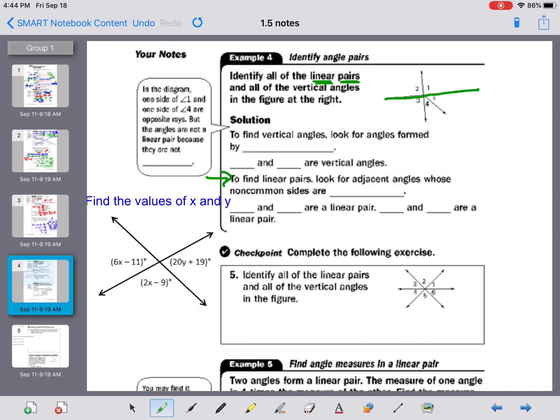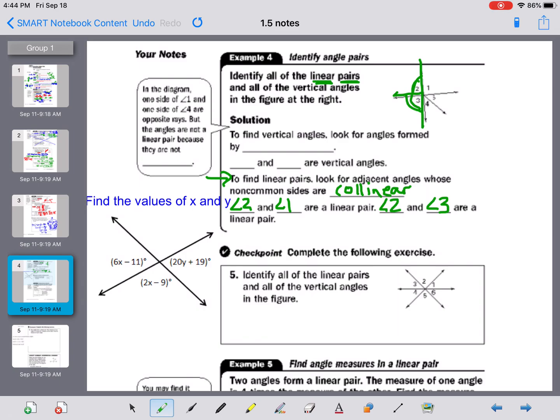All right, if we do this top line, it's split into two angles. So it looks like angle 2 and angle 1 together make a line. So I would say angle 2 and angle 1 are linear pairs, okay? By the way, this one says to find linear pairs, look for adjacent angles whose non-common sides are collinear, okay? That means the side they're not sharing, those two make a line, okay? So 1 and 2 work. What else works, though? And I'm going to erase my current line so you can see my next one. How about this line going this way? It's split into two angles, so I have angle 2 and angle 3. That's another and a different pair of linear pairs, okay?